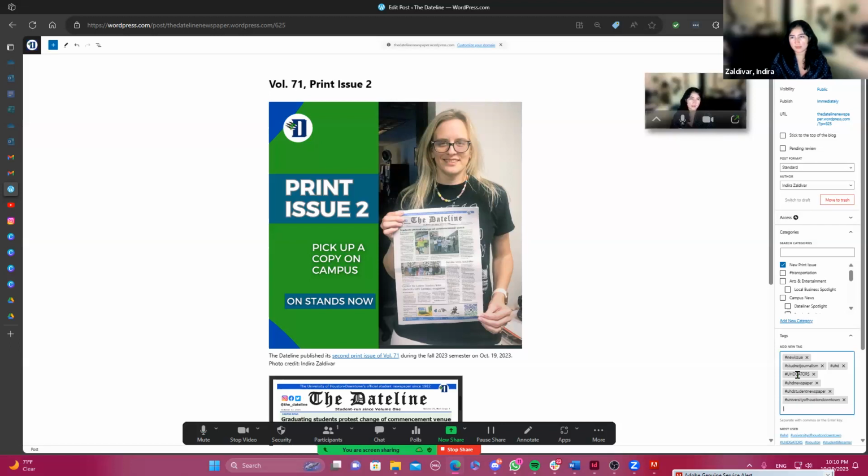So you have a mix of specific tags and general tags. Just things that you think people are gonna type in the search engine box, stuff that could encourage the search engine to show up your website as a result.